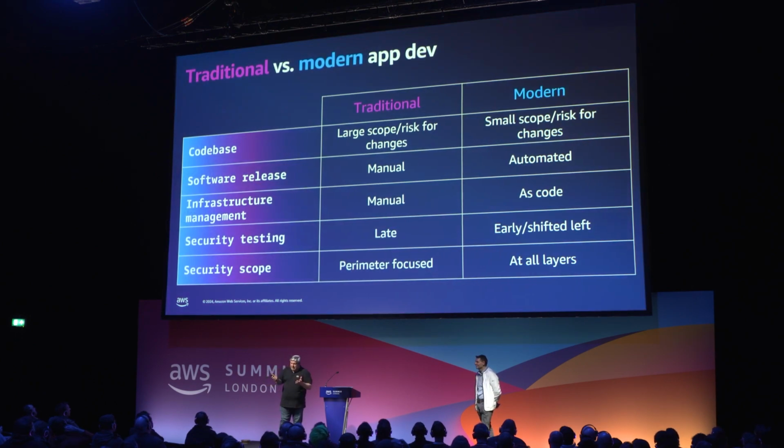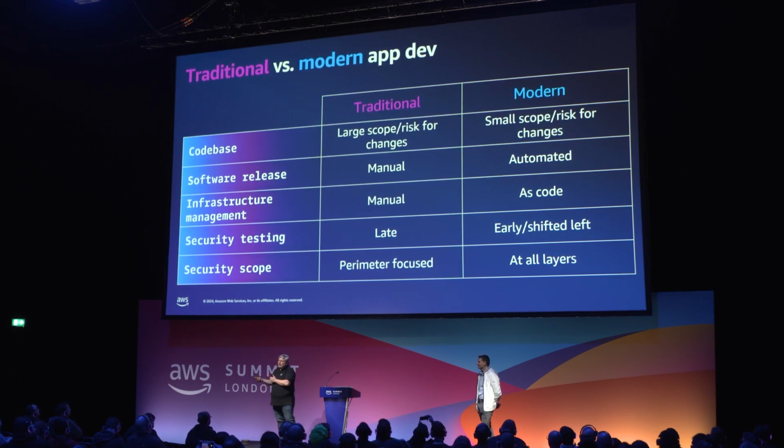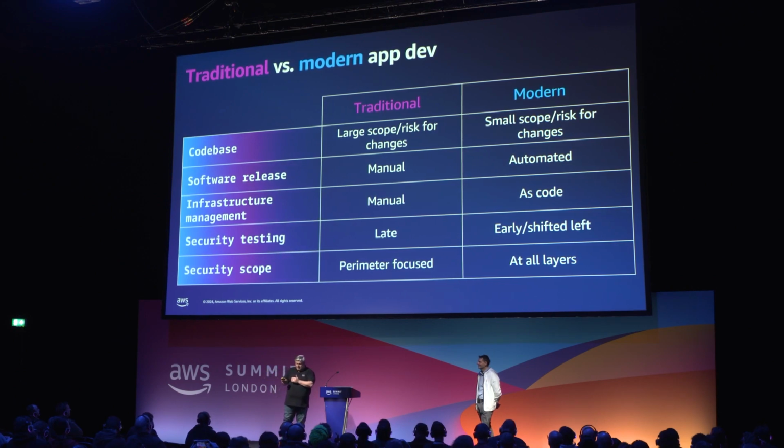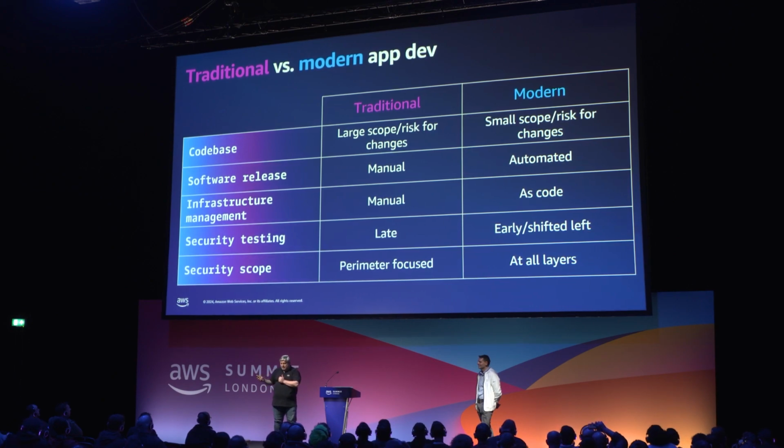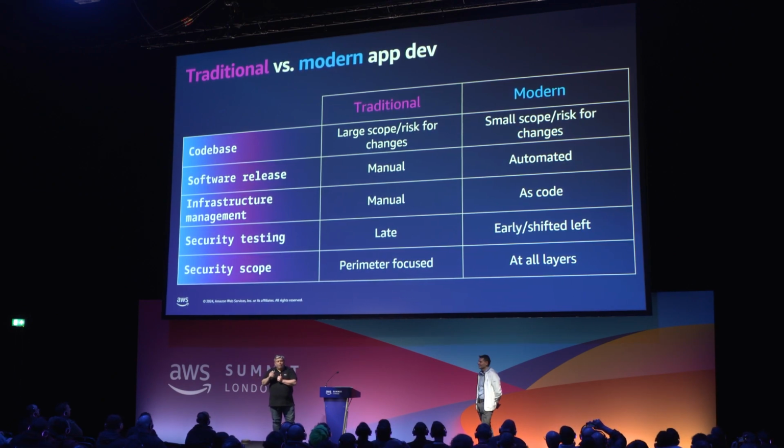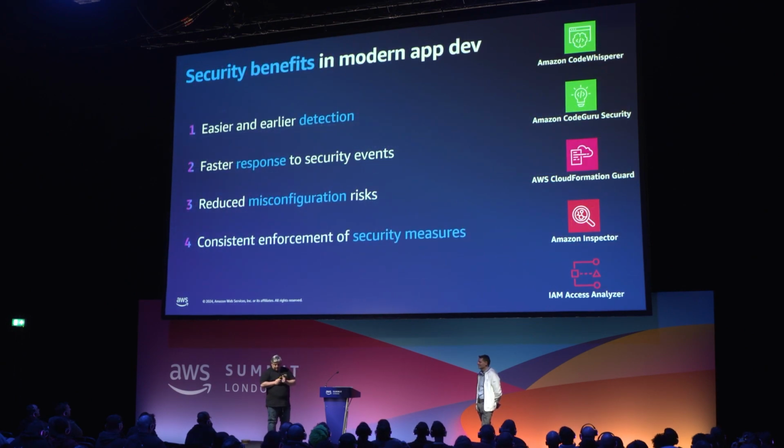So hopefully that's been helpful. The key things to take away: applying as much automation as possible is the best way to avoid manual misconfigurations and errors. Think about how you can use IaC with a similar set of controls to your application development process. And make sure you're applying your security at all layers throughout your application.